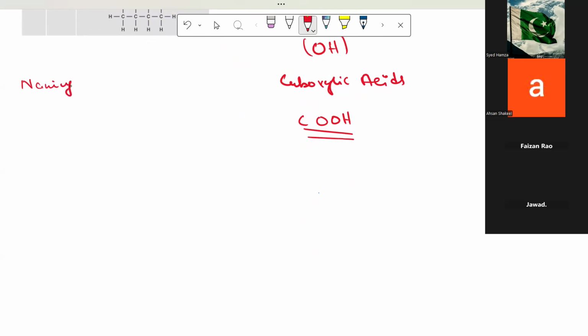Now, there's one more small thing that I want to do in this conceptual part, and that is how do you name these organic compounds, right? Which is pretty simple. All of the organic compounds are basically divided into two parts. One is something that we call the prefix part, and the other is something that we call the suffix part. Prefix जो होता है वो आपका first part होता है name का. Suffix जो होता है वो आपका second part होता है name का. And prefix and suffix both tell you some part of the name.